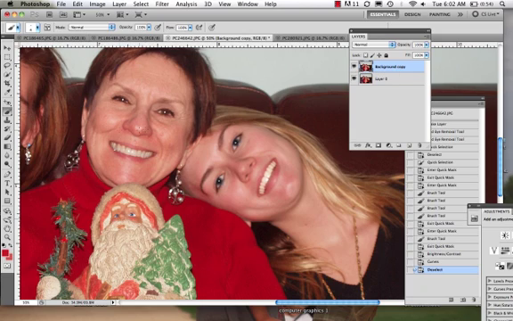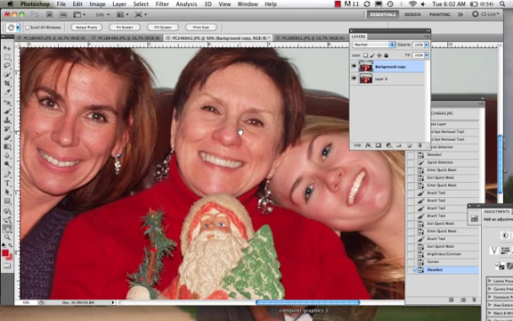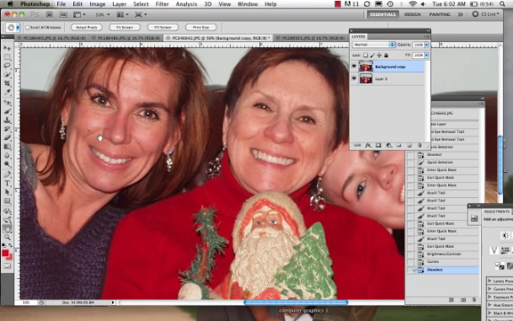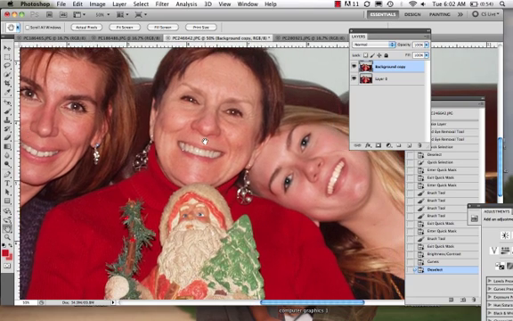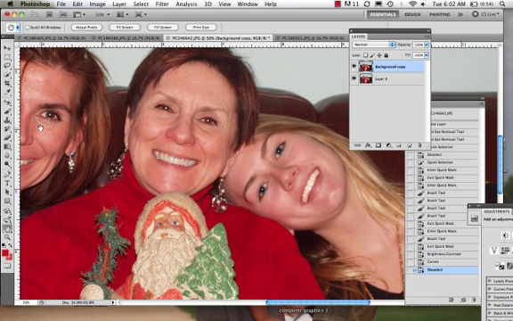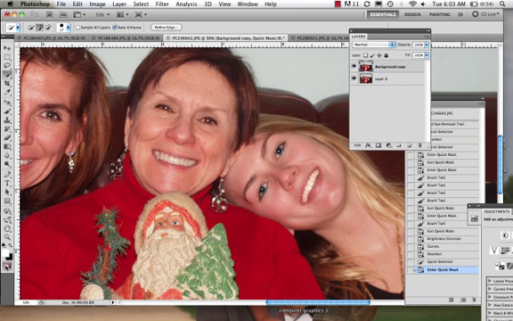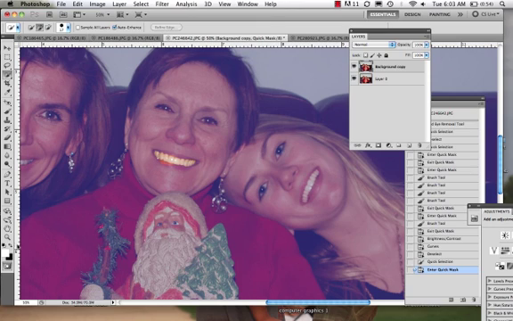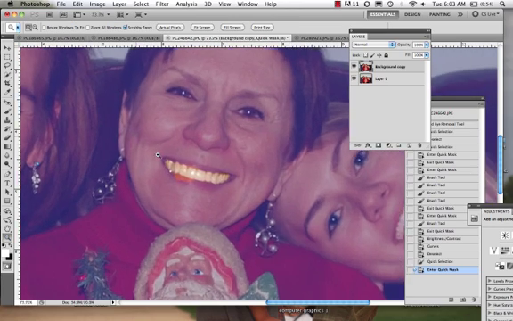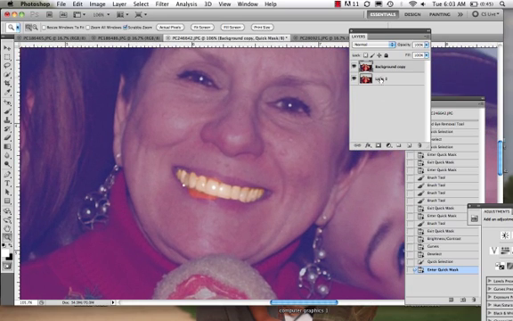Let's go in, and when we look at this image over in here, we can see that there's no pink eye, but let's go through and whiten another set of teeth. Again, we don't want to overdo it, but I'm just going to go through those steps one more time and even show you another way that we could go about whitening teeth. So we can come in, we can get a quick selection. Again, if I want to add to the selection, I can go into my quick mask. A lot of times we're going to find ourselves really zooming in, and that's why I like to have the copy underneath so I can say, okay, it looks like this, it looks like that.